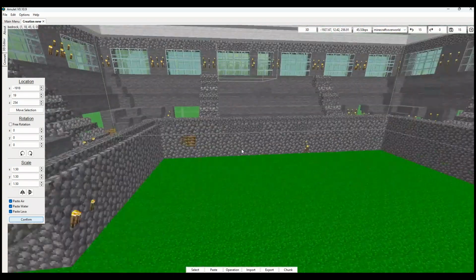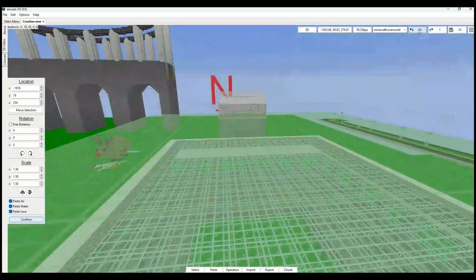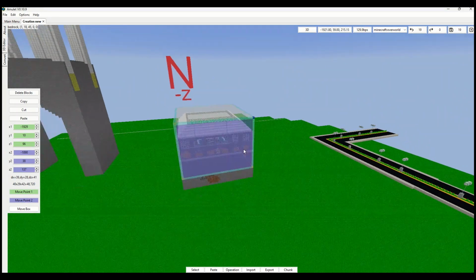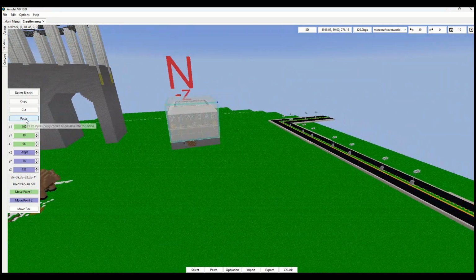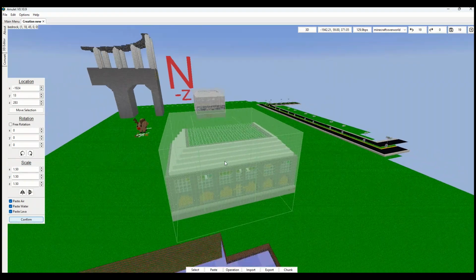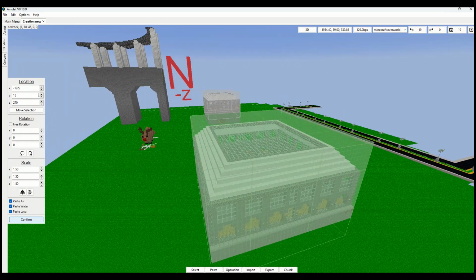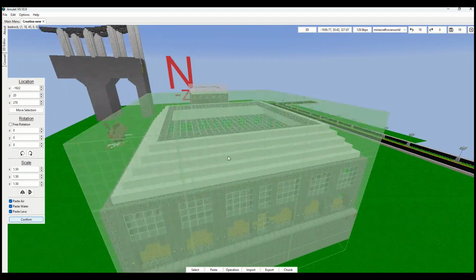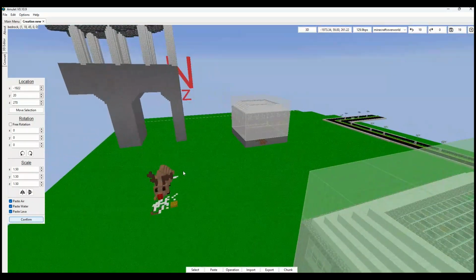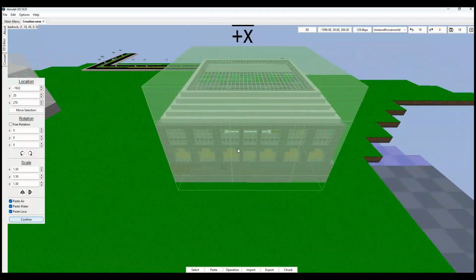Oh, I didn't. Ah, I see. All right, let's do that again. So I've copied this. I'm going to paste this again. And there we go. All right, and we're going to move it up a little bit. All right, and it's scaled up 50%, so that's how big it was. That's how big it is right now.